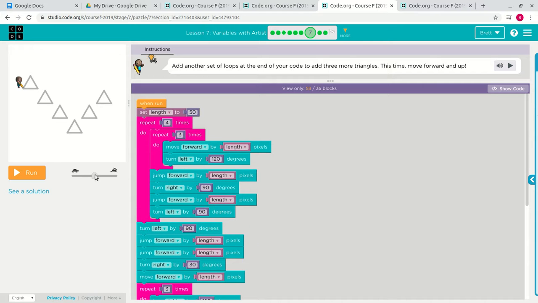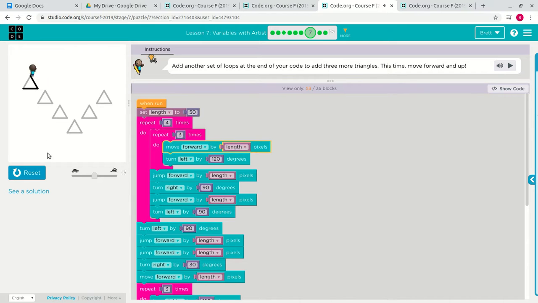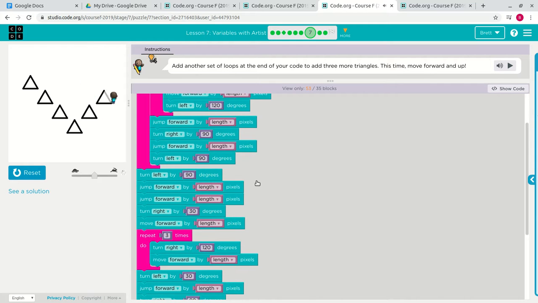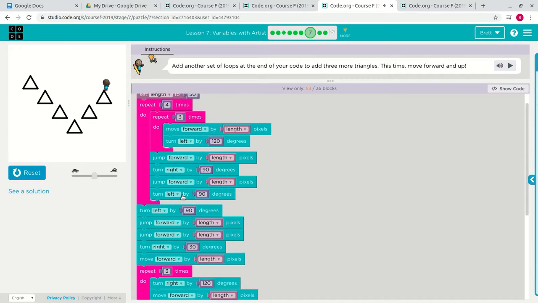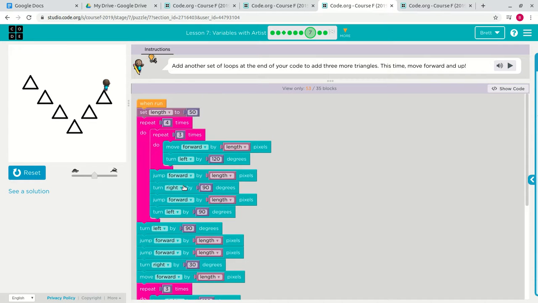Let's run it, and we repeat 3 times for each triangle, right? Okay, and then we're moving around an awful lot here. We're going up and over and up and over, which is okay, but I think we can make this simpler. We're going to go through this step by step.